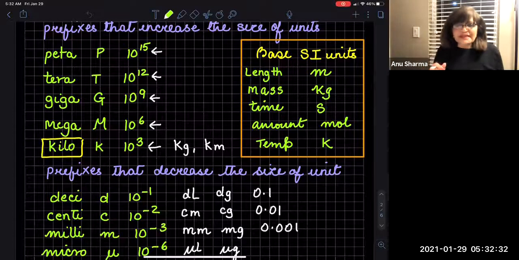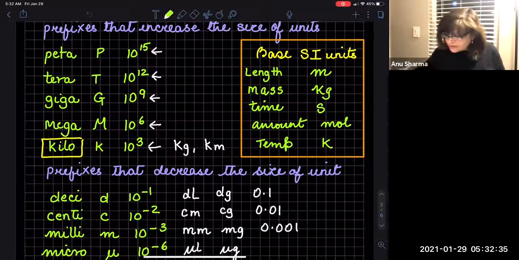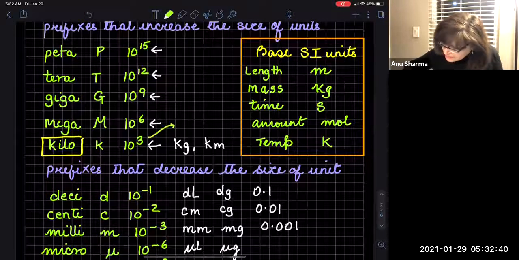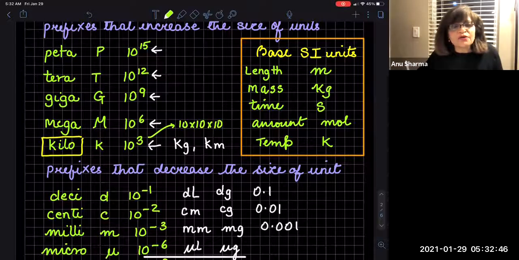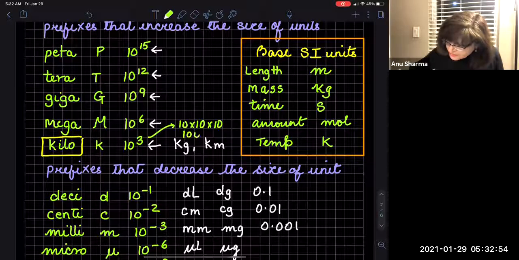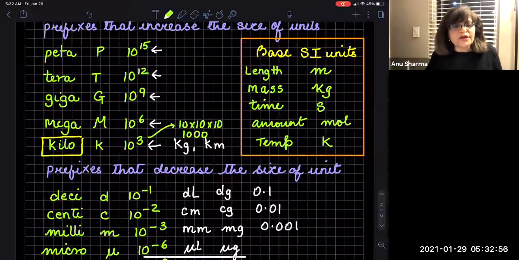So here we see that one thing that I want to point out is 10 to the power 3. Now, what is the meaning of that? This can also be written as 10 times 10 times 10. Okay, so that's how you get 10 to the power 3. And this means 1,000. Okay, so wherever you have kilo, it would mean 1,000. Then mega is 10 times 10 times 10, and then 10 times 10 times 10, so it's like 6 times. So this is 10 to the power 6, and 10 to the power 9 and 12. So that's how we get that.